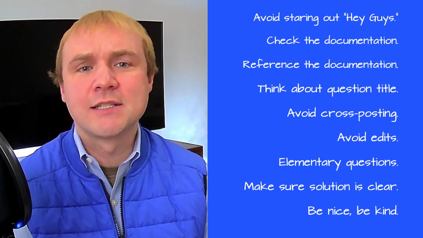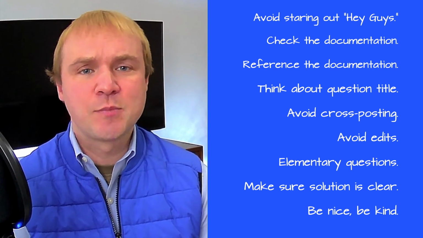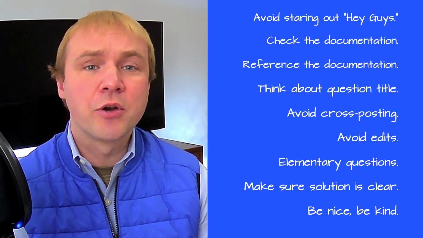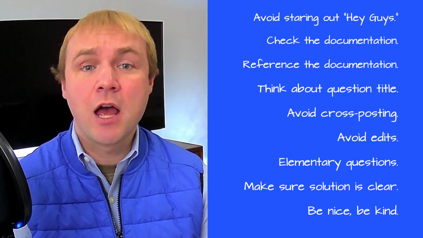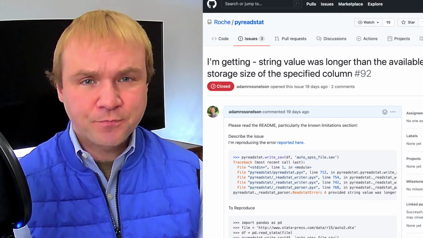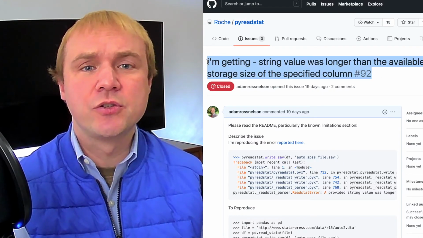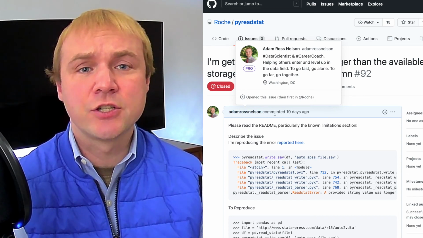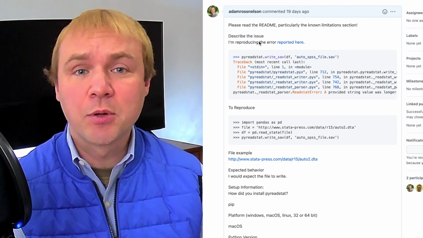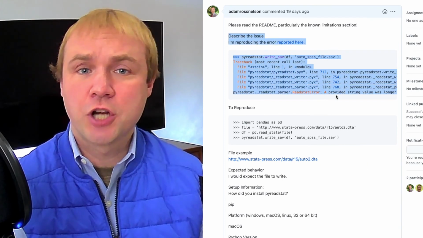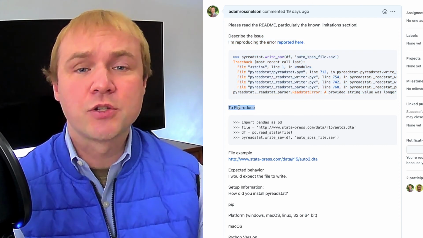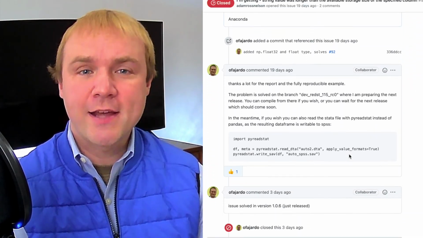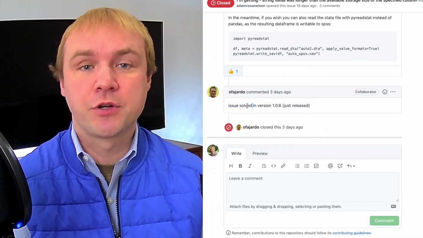You need to post a replicable example of what you're trying to accomplish in as much detail as possible. Ideally, you can give some code that will reproduce the outcome or reproduce the unexpected outcome or reproduce the erroneous outcome. Let me show you an example of one time when I posted a replicable example and then also what happened as a result. Here we are at GitHub, and we're looking at a package that is used to help read different statistical files. What happened was I found that one particular data file wasn't working very well with this package. I was able to, fortunately, post a completely replicable example of the problem. The folks who are in charge of this work were able to replicate the problem on their end, and then they were also able to engineer a solution. There was a solution out and released very quickly. That's a success story. Hopefully with the advice in this video, you will also be contributing to your own success stories for yourself and for the rest of the community.